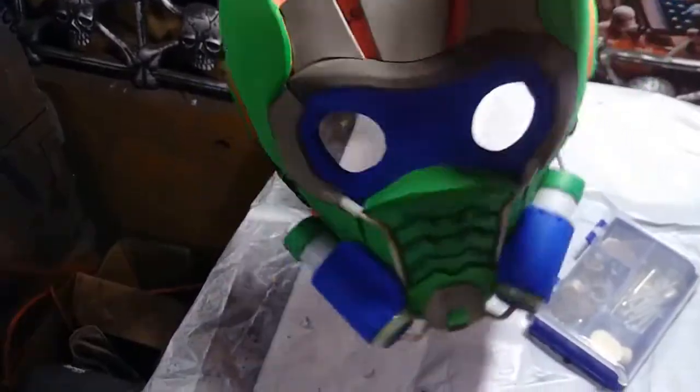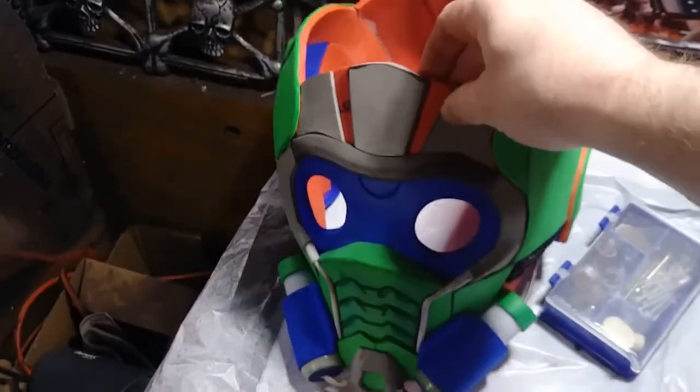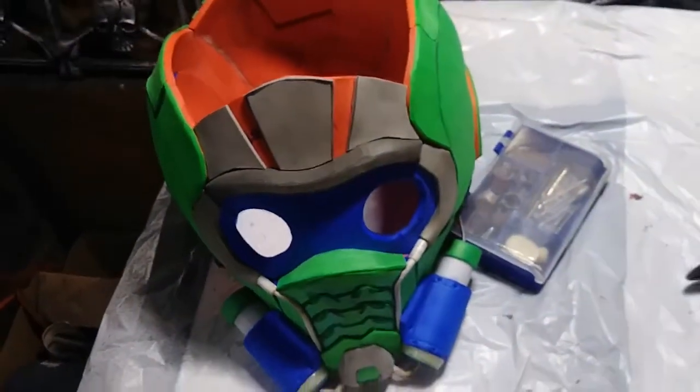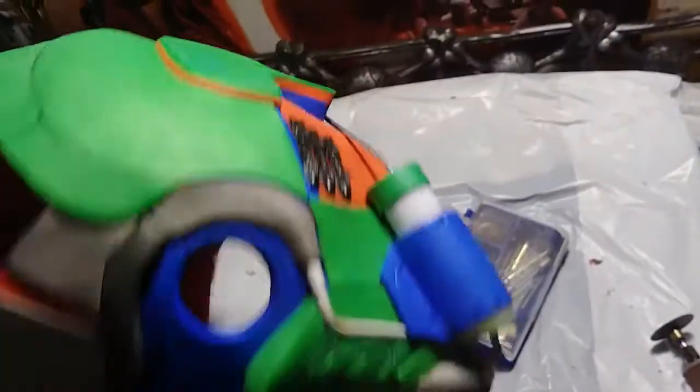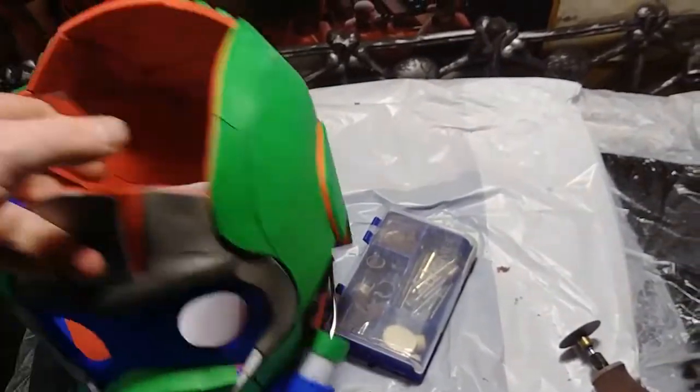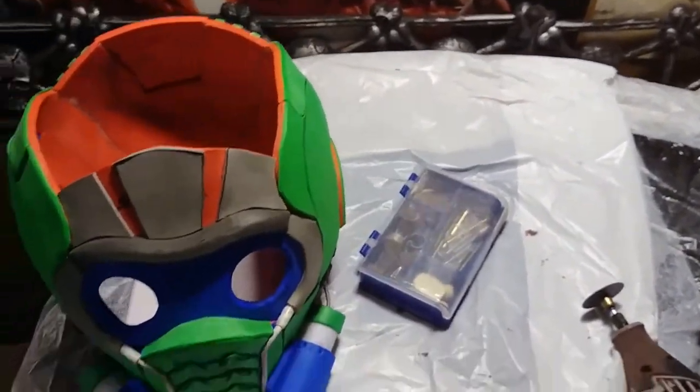Probably gonna have to use some hot glue or something to hold this in. I don't think that maybe super glue will work. I'll try some super glue first. But yeah, that's where I'm at right here. I'm going to do both of those. And like I say, I'm sorry I'm doing so much stuff off camera, but this is a really slow project.